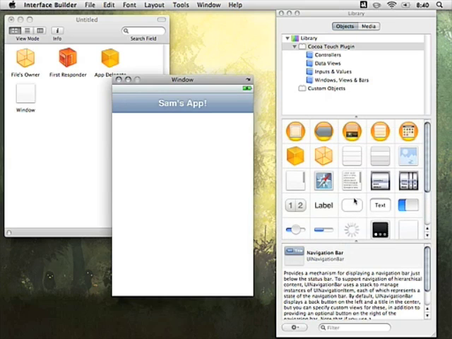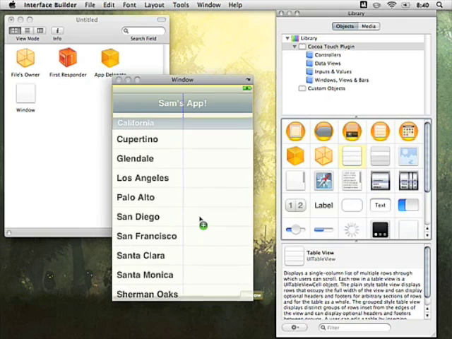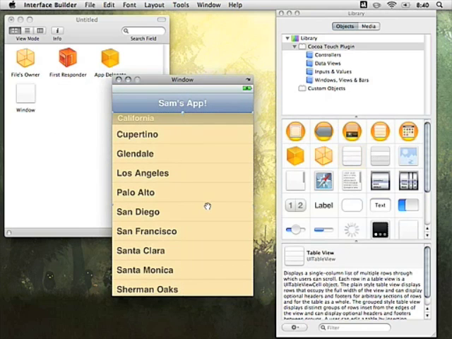What's the next thing that I want to use? How about a list item? So there's my list item. So again, here's where it gets a little bit annoying because this list item is supposed to be connected to an actual Xcode object that will populate this list with data dynamically. It puts in dummy data for us, and of course we don't actually want that dummy data in there, so it makes it a little bit tough to build our application with this stuff here.